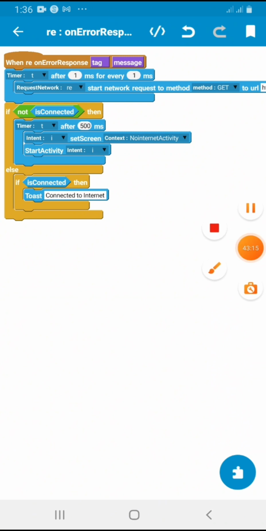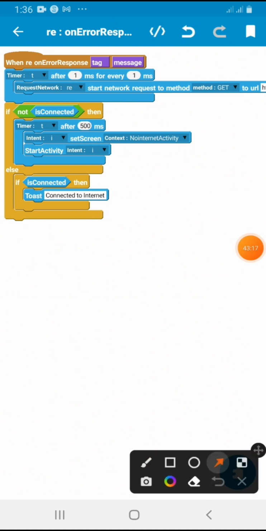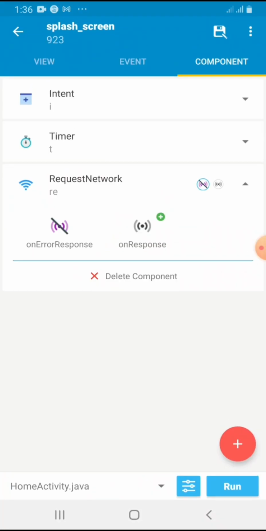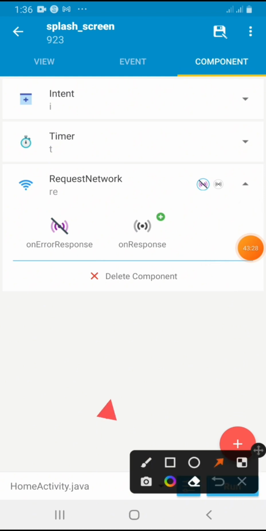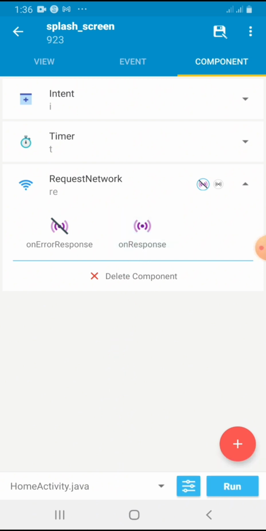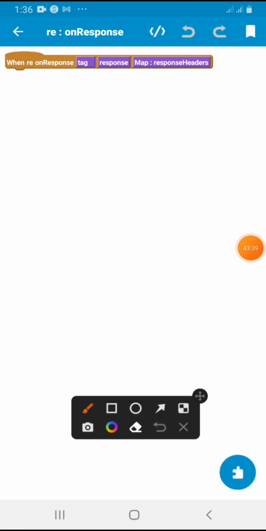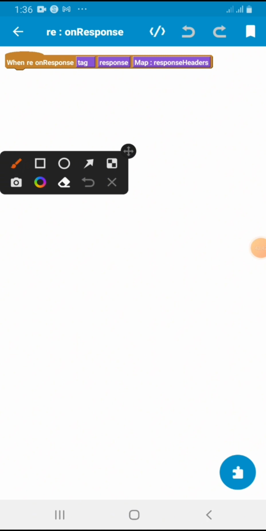All right, let's go back now by clicking on this arrow. We now come to response. On response, click on this on response, and then click on this button here to add a component.